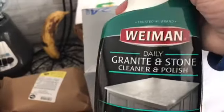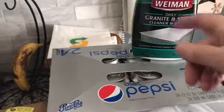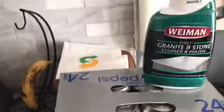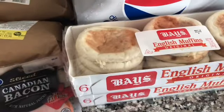I needed some more granite cleaner for my counters. $7 for that. That's ridiculous. I need to get to Sam's Club to get it cheaper. And then some English muffins.